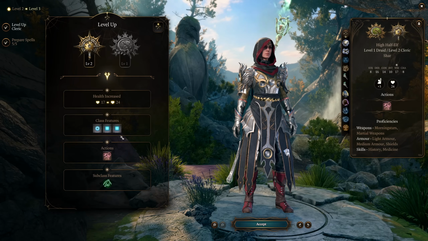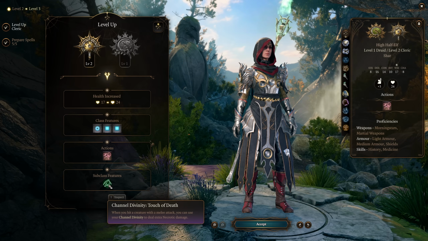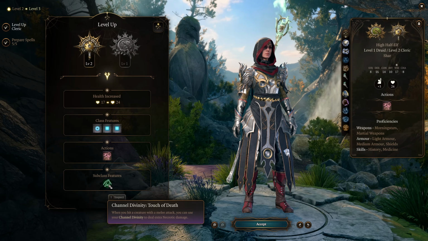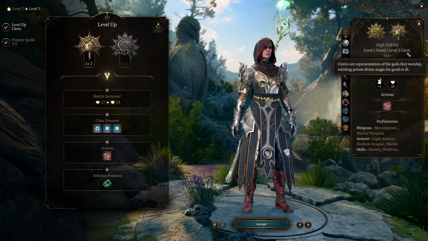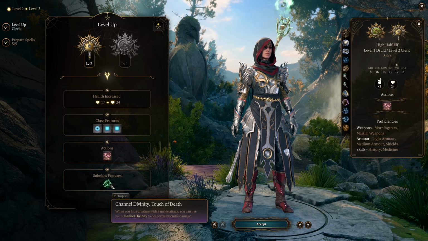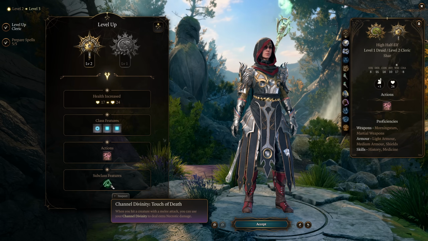At level 3, we're taking our second level of Cleric, and we get Channel Divinity Touch of Death. This increases our damage even further. Whenever you hit a creature with a melee attack, you can use your Channel Divinity to deal extra necrotic damage. The damage here is equal to 5, plus double your Cleric level, which at this level is 4, so 9 extra damage. That's the same as a Paladin using a level 1 spell slot to Smite, and we get this once per short rest, so we can add a ton of burst damage in the early game by using this ability.